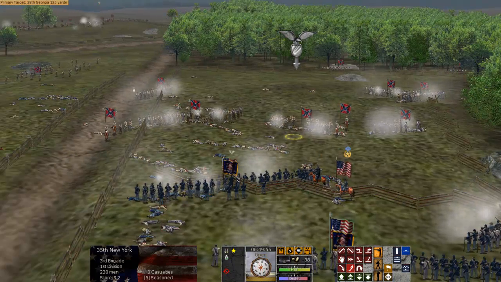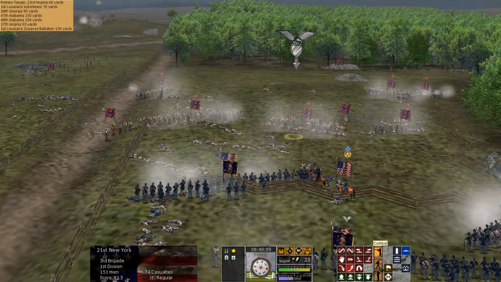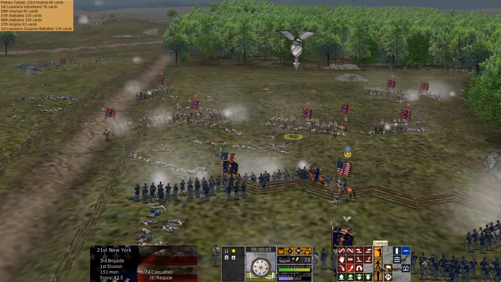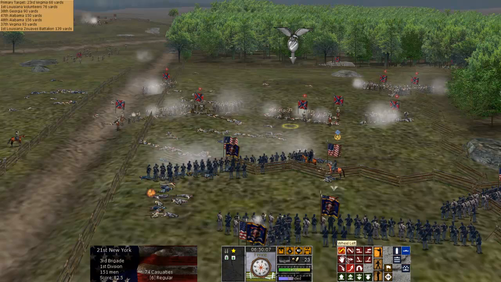I'm not really doing a whole lot here. I'm just kind of sitting and letting my troops shoot. There's no enemies on the flank here. There's no way to really turn at this point. As it stands, let's go to the other order.